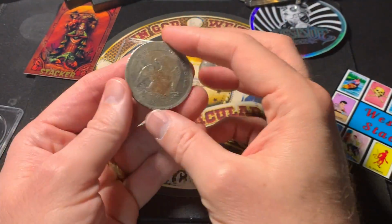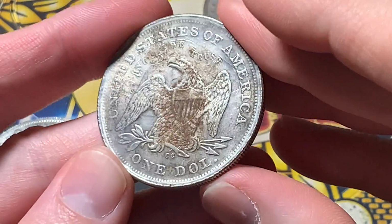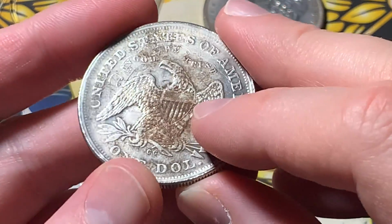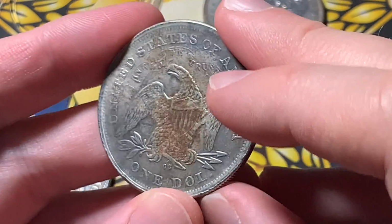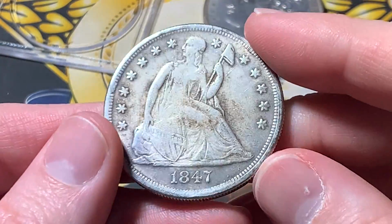And what's interesting too is this one actually has some rust on it. I don't know if the metal that makes up this coin is actually rusting, or maybe it was up against something that rusted onto the coin. But it's quite weird. And this is Carson City. It would be valuable by itself.